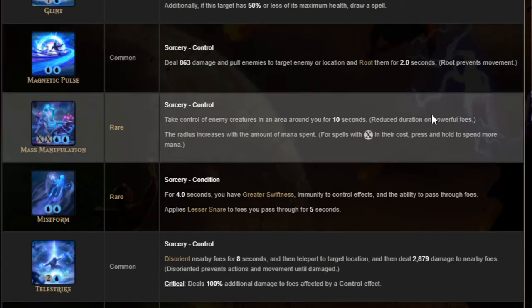I also need to note, and we'll see this on a lot of these that have this kind of effect, that the duration is reduced on powerful foes. So if you try to use this on, say, an elite creature, it's not going to stick around for as long.